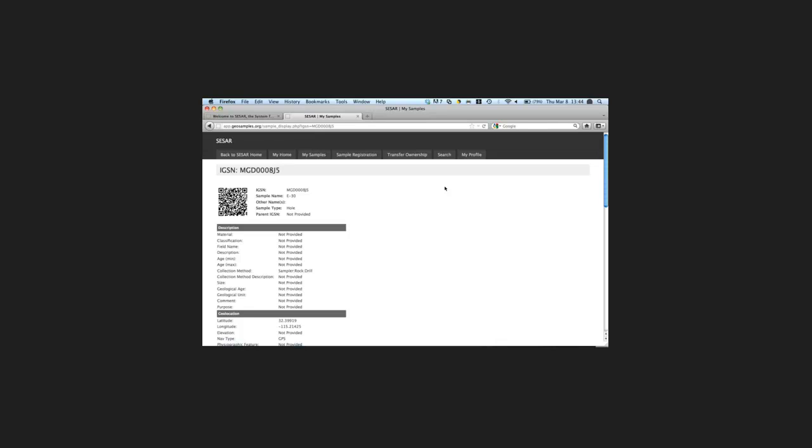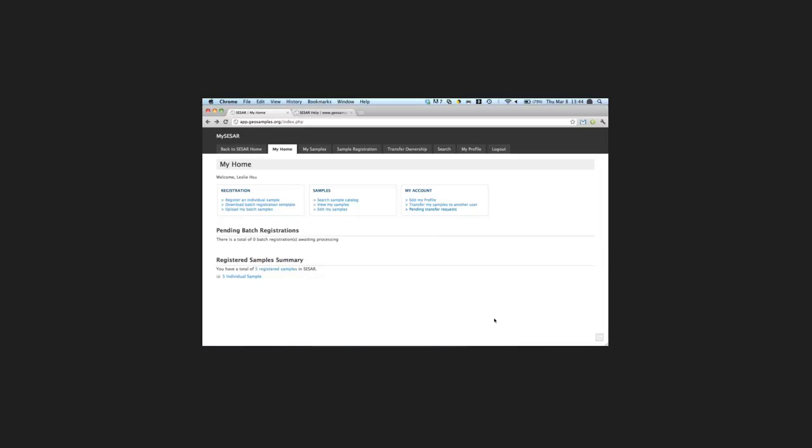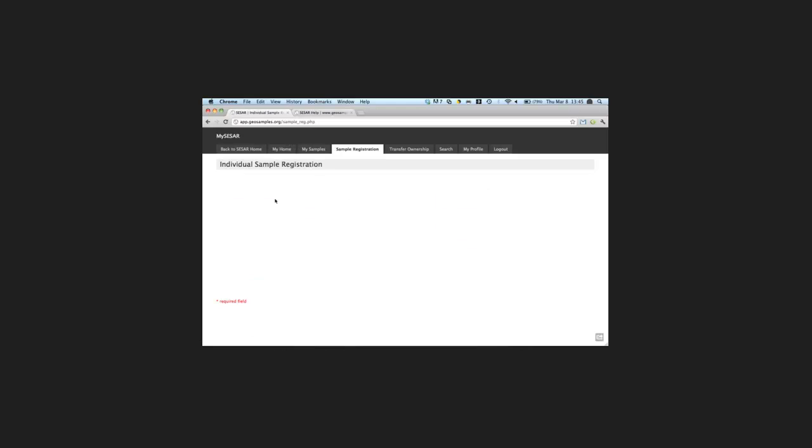So you can click on the parent to see the parent samples for this core. Okay, so as you can see, if you already have samples registered, you can view them and do things with them. But how do you register the sample in the first place? Okay, so now we have an account which has a few less samples, as you can see, and I will use it to demonstrate first how to register an individual sample. So one way is to use the link here, register an individual sample.